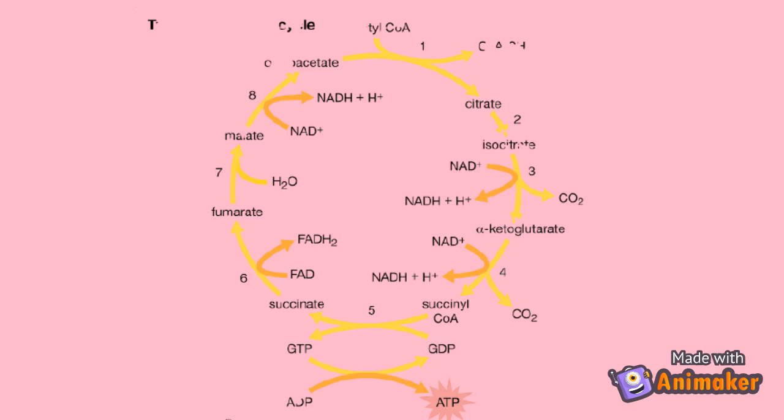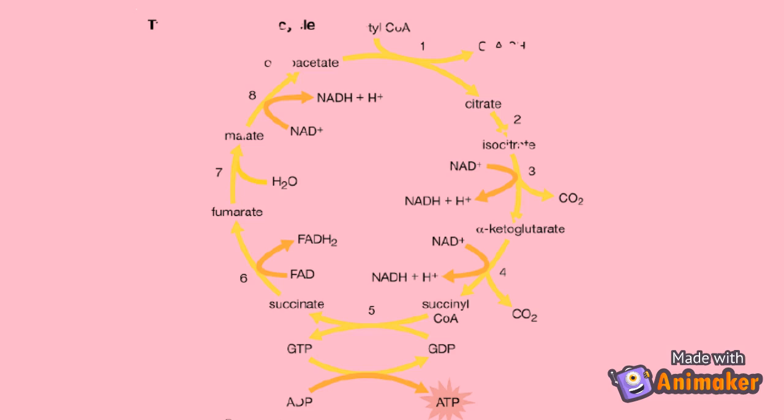Hence, the alpha-ketoglutarate is a 5-carbon compound, since 1 carbon is lost as carbon dioxide. The alpha-ketoglutarate is converted into succinyl-CoA by the enzyme alpha-ketoglutarate dehydrogenase by oxidation, and in this reaction, a molecule of NAD is reduced to NADH, and a molecule of carbon dioxide is released. Hence, the succinyl-CoA is a 4-carbon compound by decarboxylation. This succinyl-CoA is converted into succinate by the enzyme succinyl-CoA synthase. In this reaction, a molecule of GTP, or guanosine triphosphate, is generated.